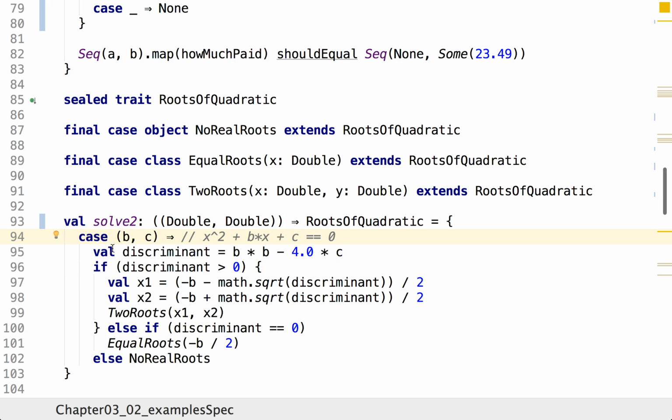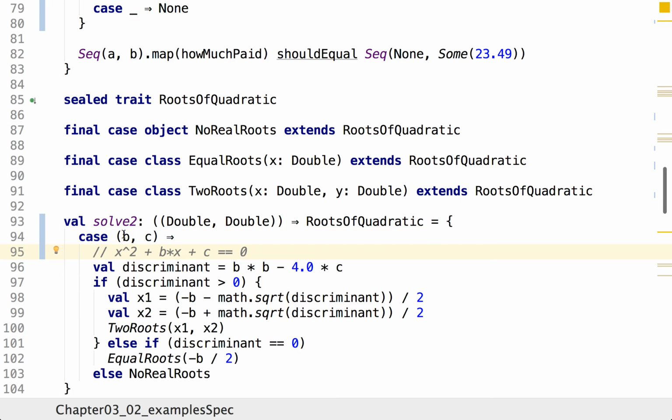Okay, so here's what I do. My b and c are these two coefficients. So I determine the discriminant. And if it's greater than 0, then I have two different roots, which are given by this well-known formula. And then, just for clarity, I define names x1 and x2 temporarily, and return two roots, x1, x2.